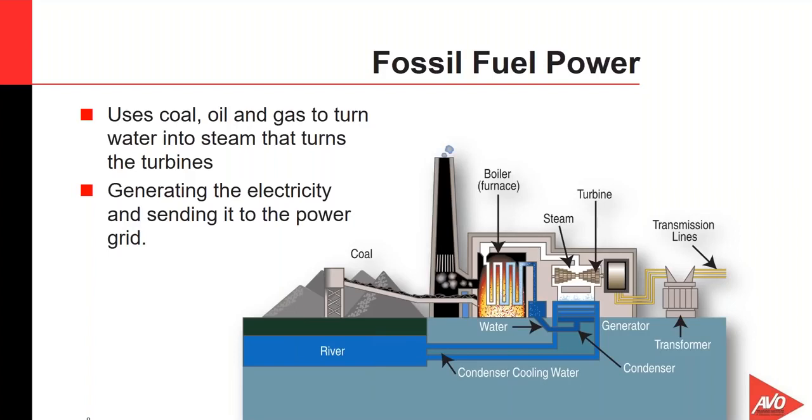You can take a look at this pic as well and see how that process works as far as that coal being burnt, heating up that water, spinning that turbine, and sending that power straight on down through the transmission lines. A little bit of information about fossil fuel energy. It's one of the most affordable, largest produced energy within the United States. Used to generate a substantial amount of electricity, about 37% of our nation's power is through fossil fuel power. The problem here, the real challenge, is making sure that we find ways to burn it more cleanly as far as the environment is concerned.